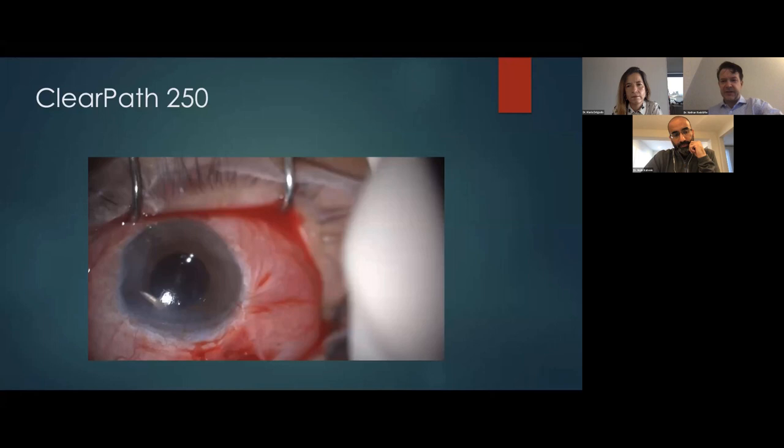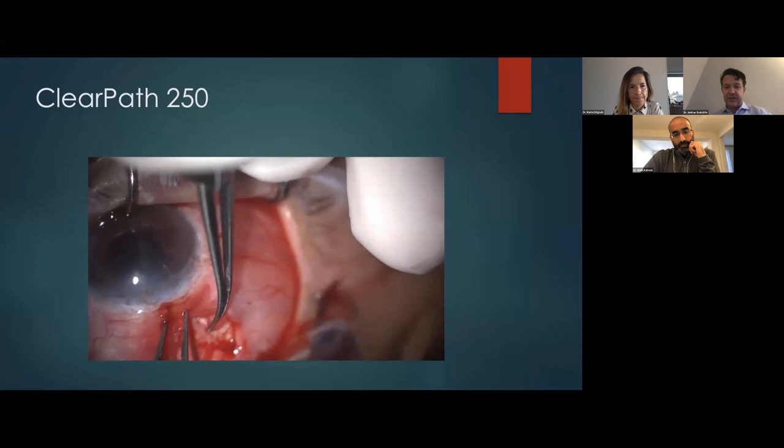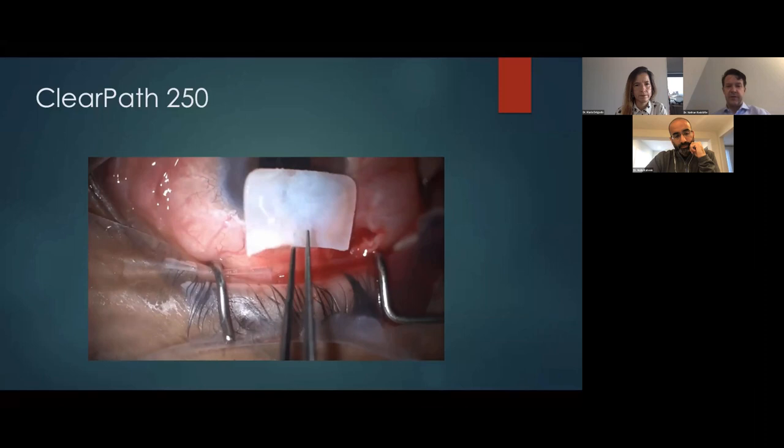But here I am, I'm in the sulcus, I'm coming out. By the way, I do feel that the clear paths do very well in the sulcus, and that's because there's no flow initially, and so you don't have to worry as much about iris clogging. And everything's a little bit more stable at week 7 when that Vicryl dissolves and the pressure comes down, so you don't get clogging of the iris in the tube quite as often.